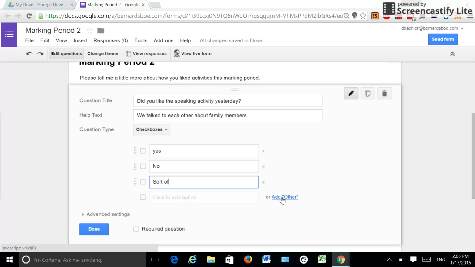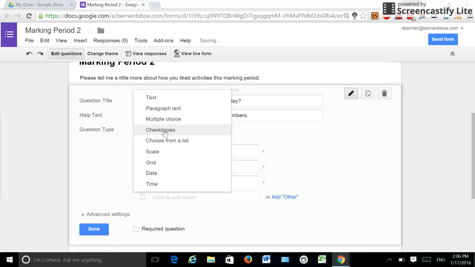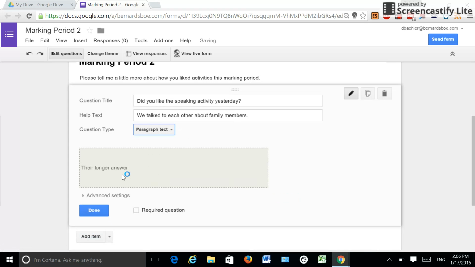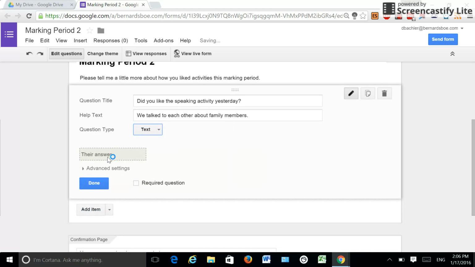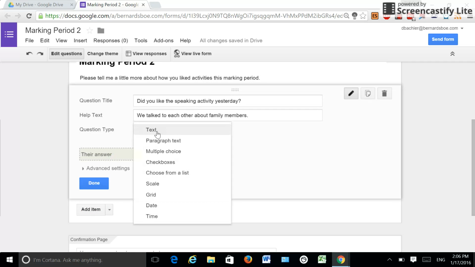You can add other, that a student will be able to type in the response that they want. You can make it a paragraph text where they write their answer in a text box. I'll give you a little bit of a warning about this later. Text is a little bit shorter text. They can't write quite as much as they could in a paragraph text.